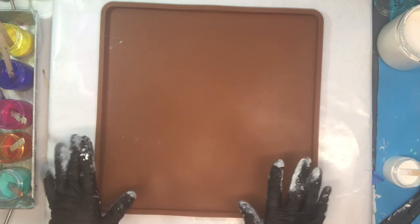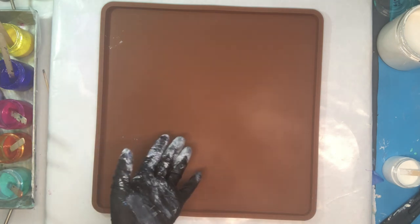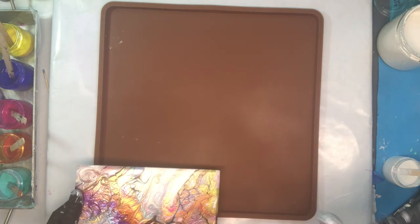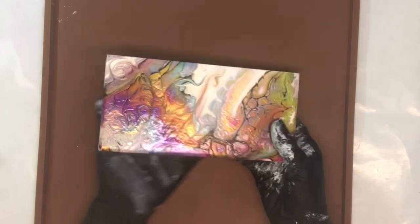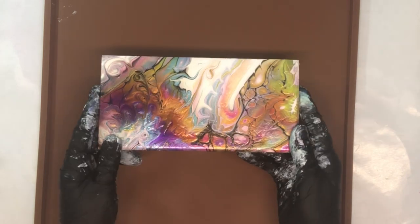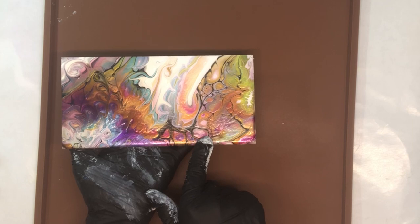Today the bloom skin is going to be a whole new thing. They are a lot of fun to make but they do have a different recipe — they are totally different. If you're not sure what I'm talking about when I say a bloom skin, there are great painters out there like Milky Way Art. The Painted Dreamer does some modified blooms. This is an example of a modified bloom — just a tile, a mock-up piece I was working on earlier. Mine are usually very iridescent with a lot of shine, and they have really cool cells that have been modified.